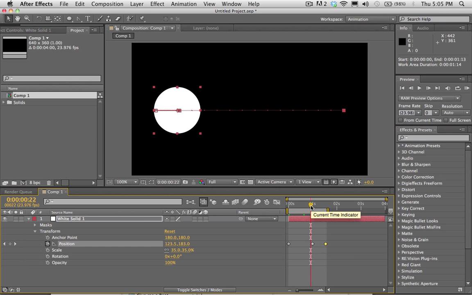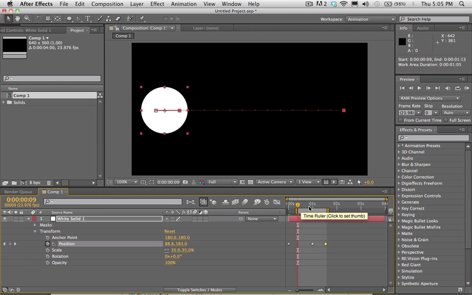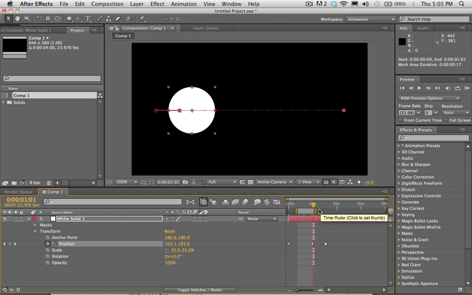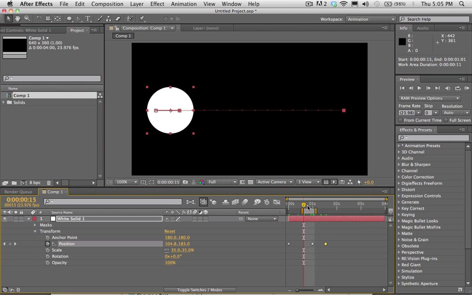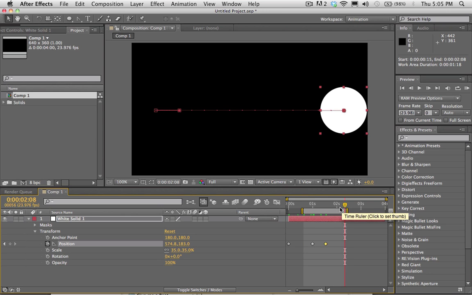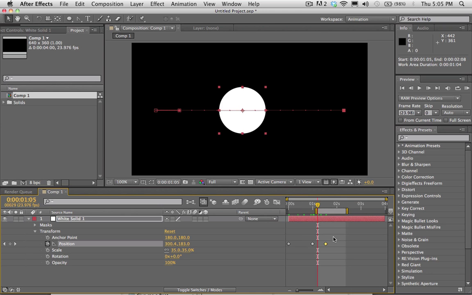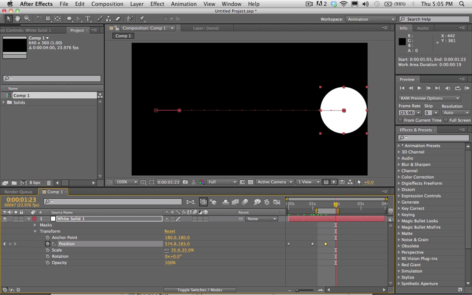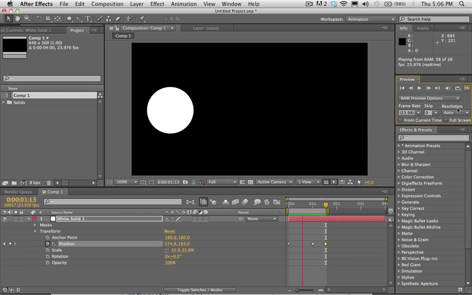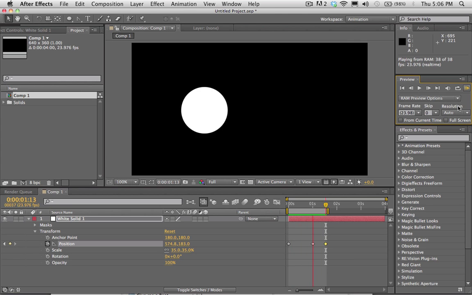You can also hit B and N. B moves the beginning marker, and N moves the end marker. So that's another good tip: you can go anywhere on the timeline and hit B and N, and it'll move those markers there. So let's go back to our third keyframe and hit N on it, which sets our N marker there. Okay, we'll hit a RAM preview and see what's going on here.